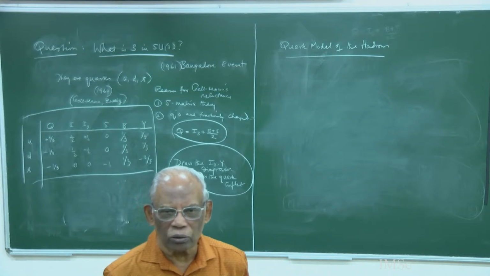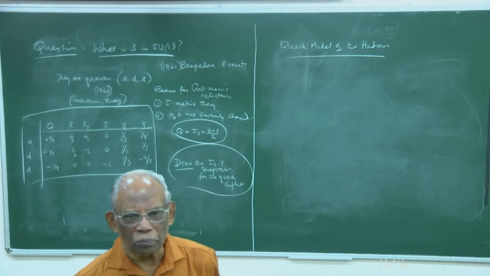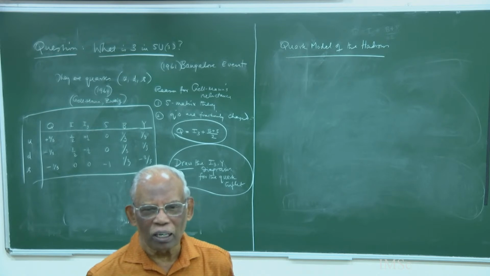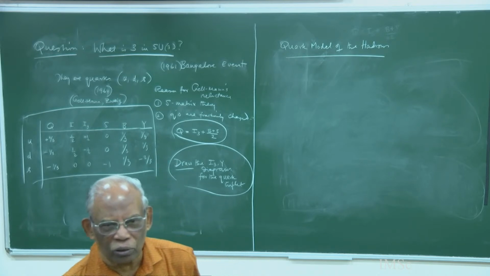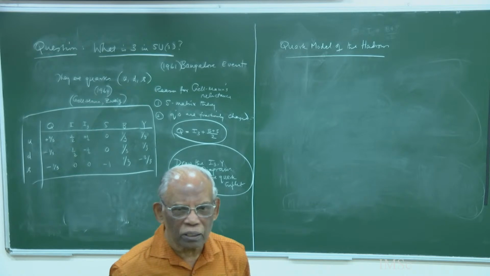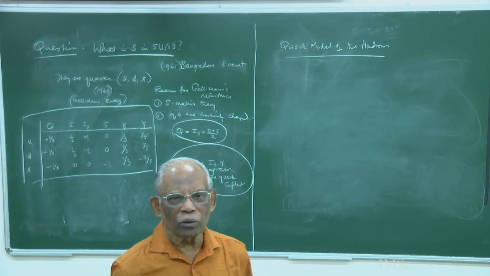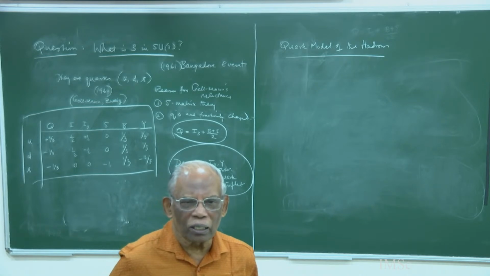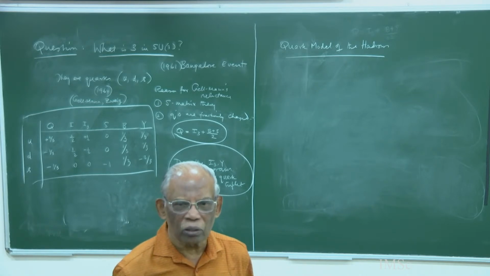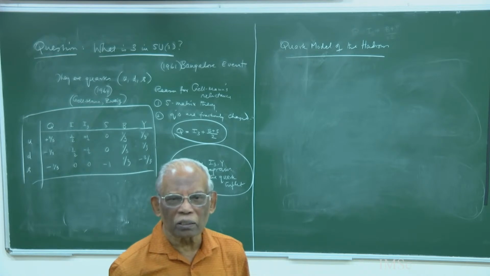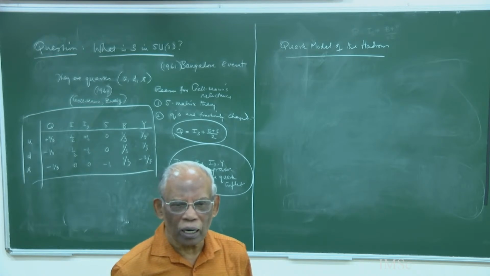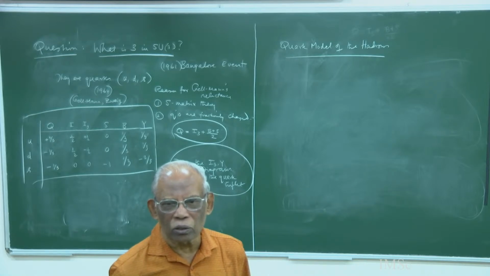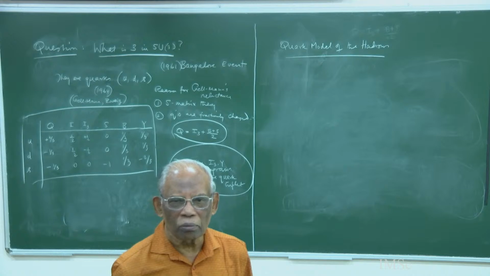That way, SU2 and SU3 which I am talking about, we will soon outgrow this and go into the standard model. Then you will see that this SU2, SU3 are very important, because it is this SU2 and SU3 which helped us to discover quarks. Quarks are not discovered yet, I am only introducing it. How they were discovered also we are going to talk about. How experimentally the existence of quarks was confirmed, all that I am going to talk about. But all that would not have come without this SU2, Heisenberg's SU2 and Sakata's SU3.